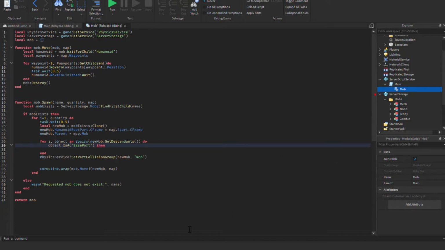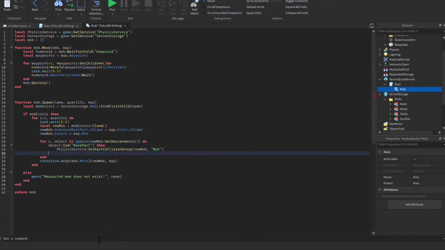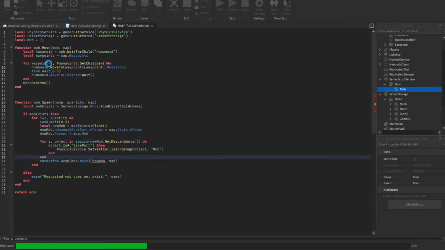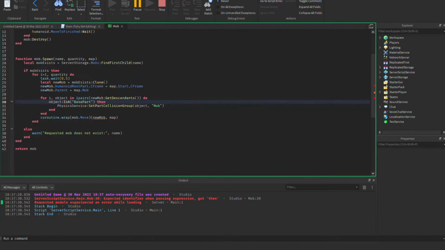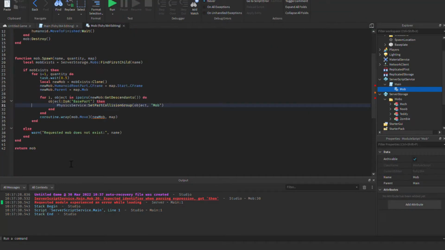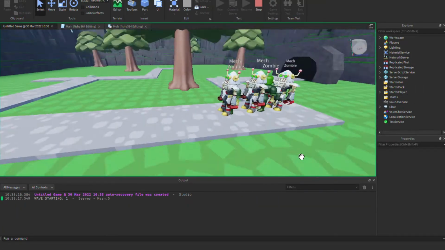Alright, so right now you can see the mobs colliding into each other as they go throughout the track. But the problem is that some are faster than others, because otherwise the game would be boring. So I've just set it so that it automatically changes the collision group of the mob whenever the mob gets loaded in.